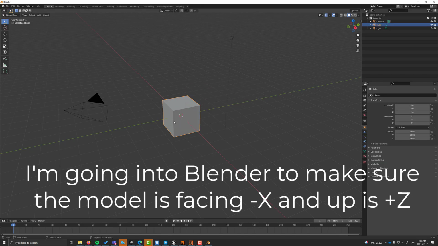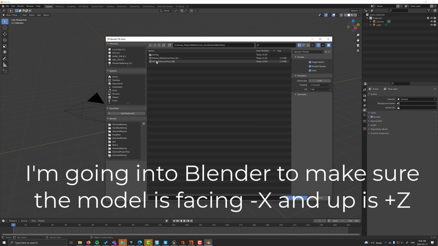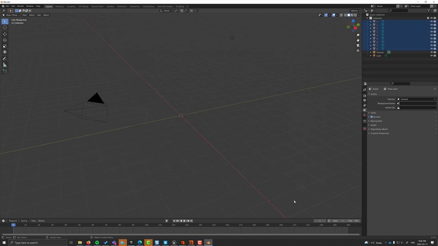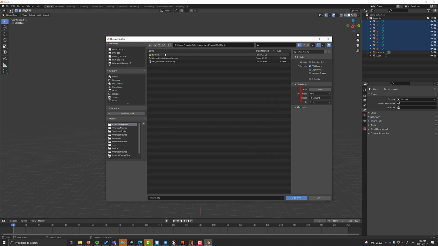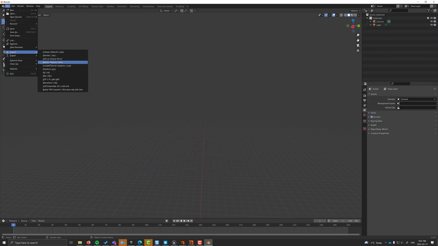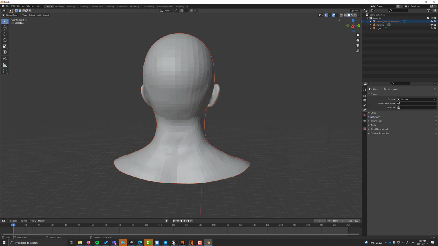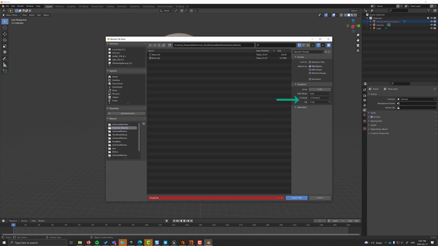The next step is to just make sure my geometry is oriented properly. I'm importing my geometry into Blender and saving it out again. Blender has a very handy option to set the orientation of your geometry when you save it. In order for Mesh Morpher to work, I need to save my geometry so it's facing -x and +z is the up axis. I do this for both the original MetaHuman OBJ file and the altered Wukong OBJ file that I just saved out from Houdini.